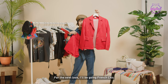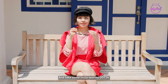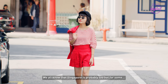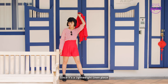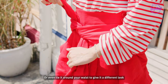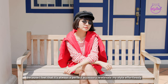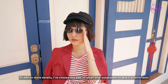For the next look, I'll be going French shape. It's a perfect look to dress in whenever you want to cafe hop and take some insta-worthy OOTDs. For this look, I've decided to include the blazer piece as well. We all know that Singapore is probably too hot for some to don on a blazer as a fashion piece, but here are some alternative ways to wear the blazer. Since it's a lightweight linen piece, you can toss it over your shoulders or even tie it around your waist to give a different look. I love pairing my Brixton hat with anything because I feel that it's always a perfect accessory to elevate my style effortlessly. To add more details, I've chosen this pair of small oversized sunglasses to give it a retro twist.